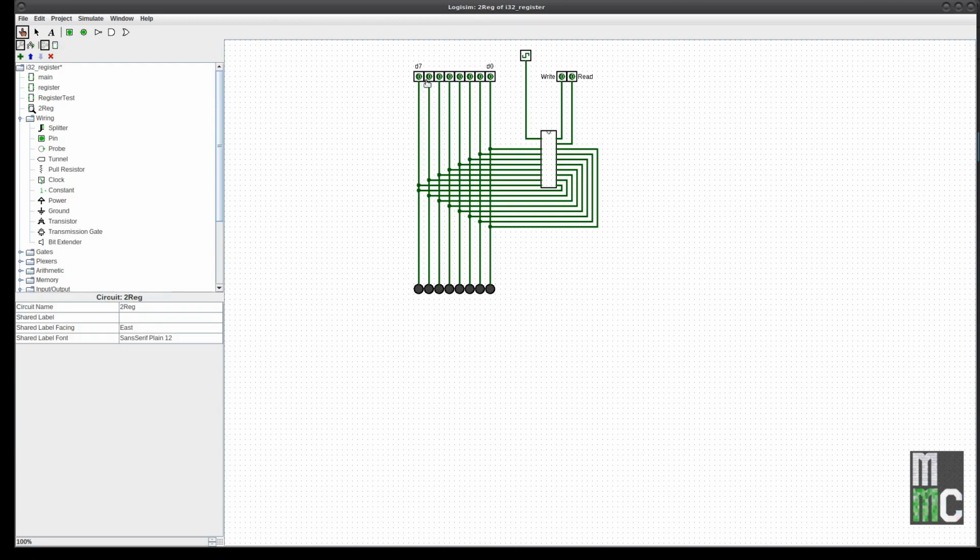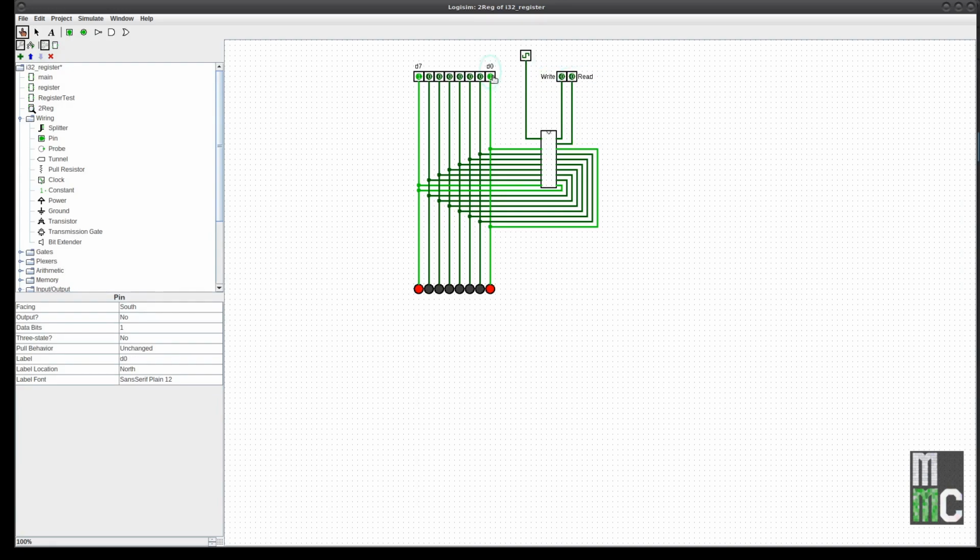Okay, now we basically did exactly what we did last time, except that when I have a value on the bus, for instance, let's put on the first and the last bit, D0 and D7. Now if I click read over here, you'll see you get an error. Once again, we have no value in that. So let's say write here. That means we're going to write the values that are on the pins here and here. And we're going to click the clock. Turn off the write, and now when we do the read, you'll see that we don't have the red anymore. We put a value in there.